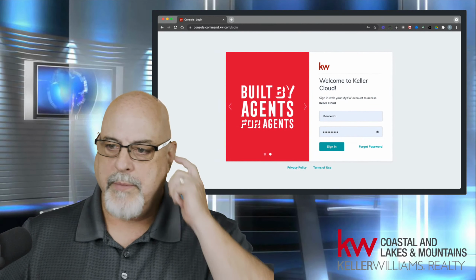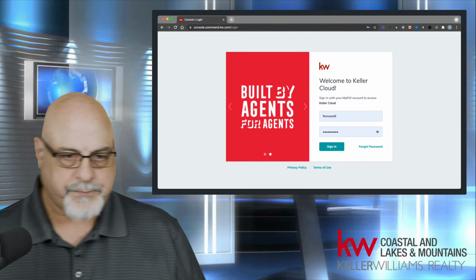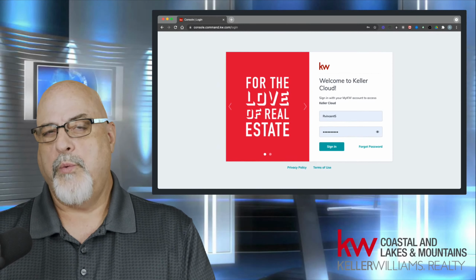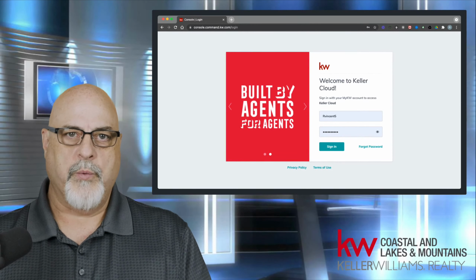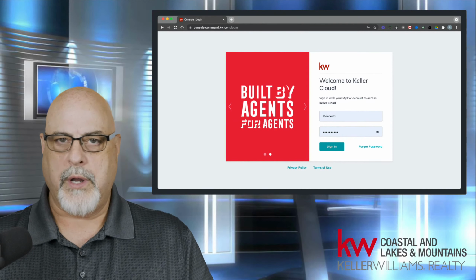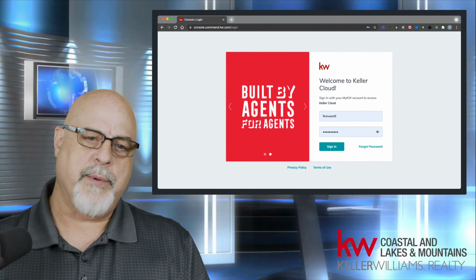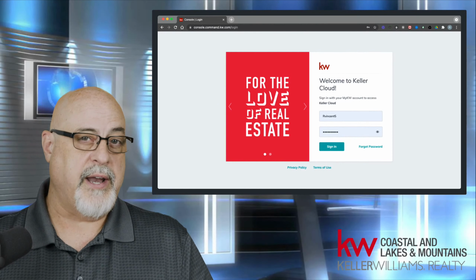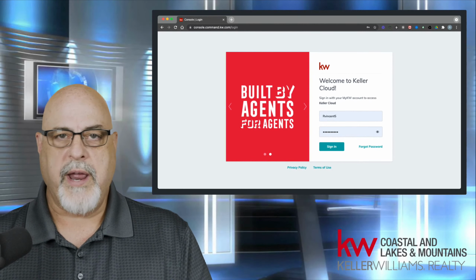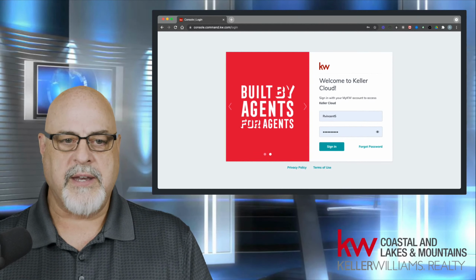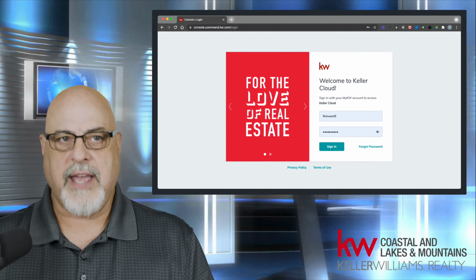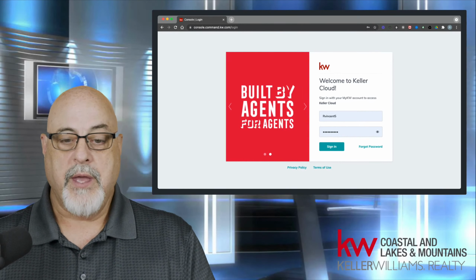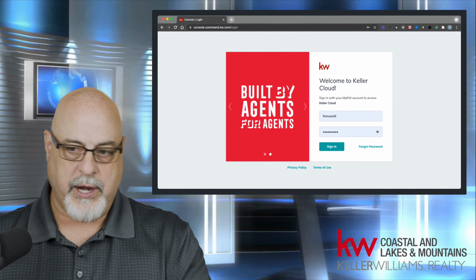And here we are. Okay, so right now you are seeing the login screen for Command. Now, I know that when you're initially set up here with Command, a lot of you are going to end up going over to mykw.kw.com and then clicking on the Command access from there. And that's fine. You can do that. But the short way, the fastest way to get to Command is agent.kw.com. If you bookmark that page, you're going to end up here.